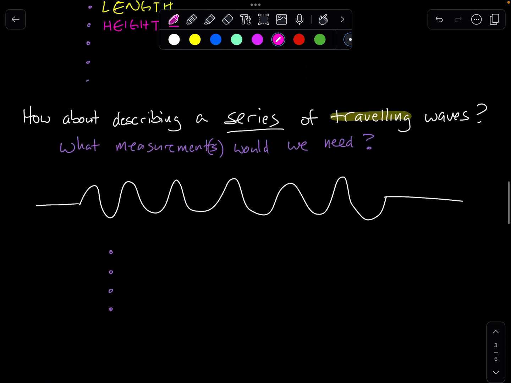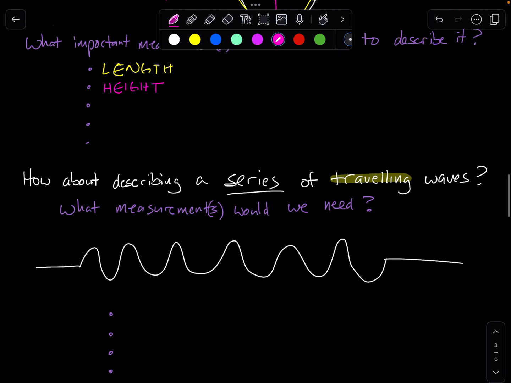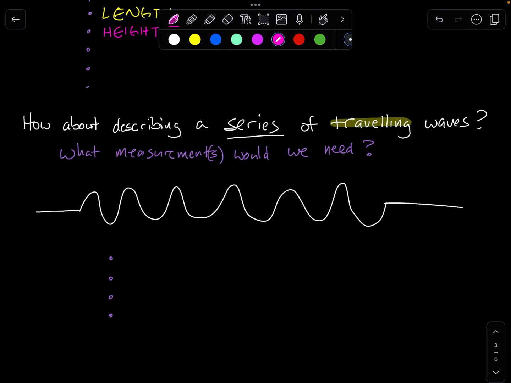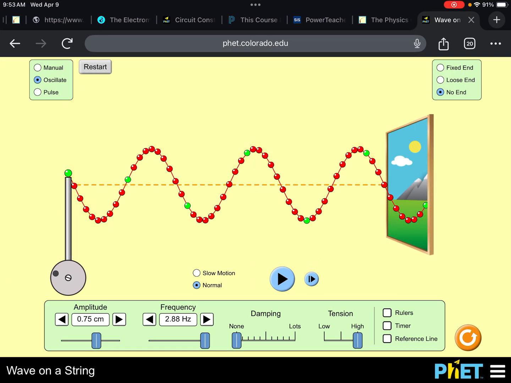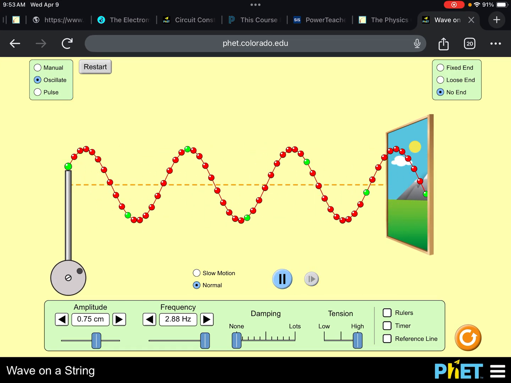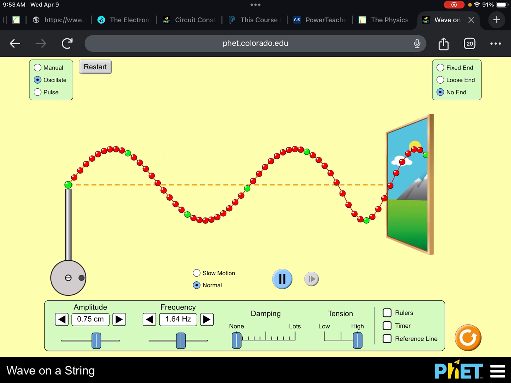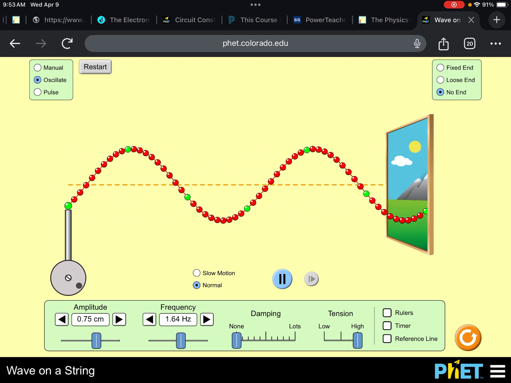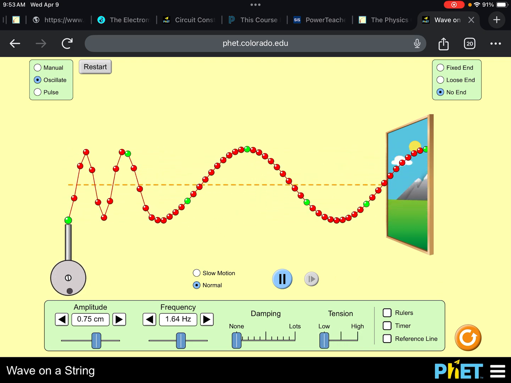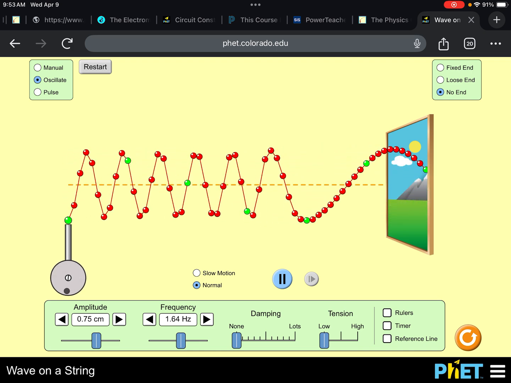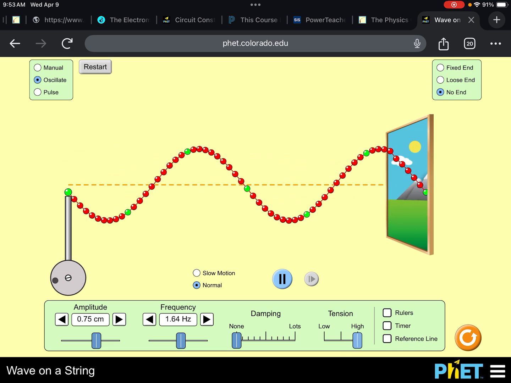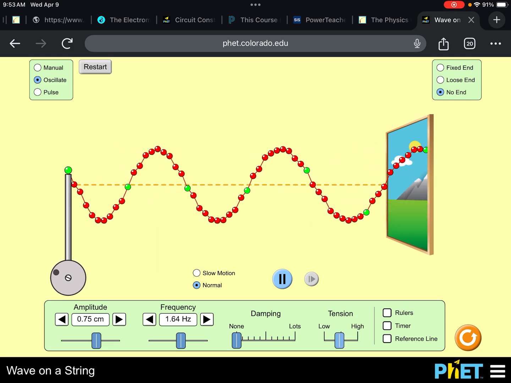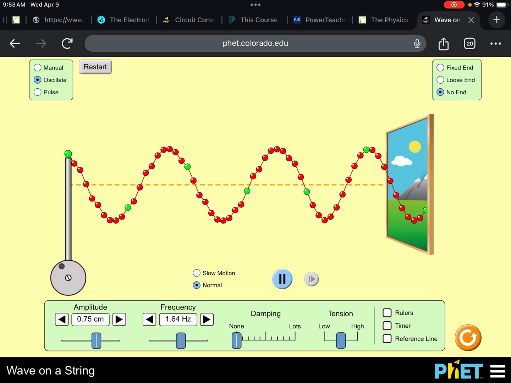All right, so that's just a wave, but that doesn't have anything to do with how it's moving or how it's being generated. So if there's a whole bunch of them that are moving, we're going to need some other things to describe this. One of the things that we're going to use to describe this wave as it's moving is how fast it's actually moving. Let me slow this generation down a little bit. How fast it's actually moving left to right, whether it's covering the distance pretty quickly or whether the wave peaks, called crests, or bottoms, troughs, are actually going very, very slowly. And so just like we did in kinematics where we described how fast something changed its position, how fast it traveled through space, we're going to do that same thing with waves.